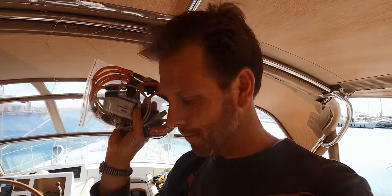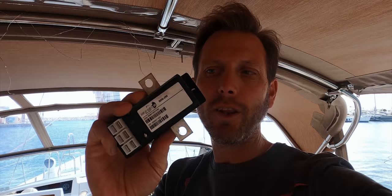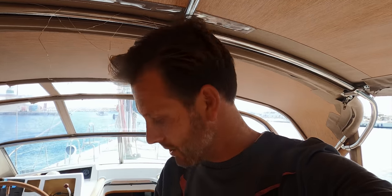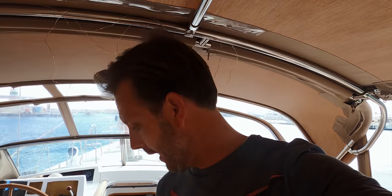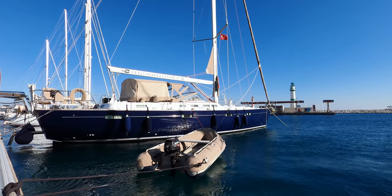Gonna see if everything is inside. I think this is the diagnostic kit. Thank you, Super B. Finally, finally. This is the relay for the starter battery. So we have the relay. We've got the diagnostic kit so we can upload the new software in the battery interface boxes. We've got the battery connection for parallel and for series, but we don't need it because Yachtworks created their own. Maybe in the future if we're gonna extend the bank, but I don't think so.